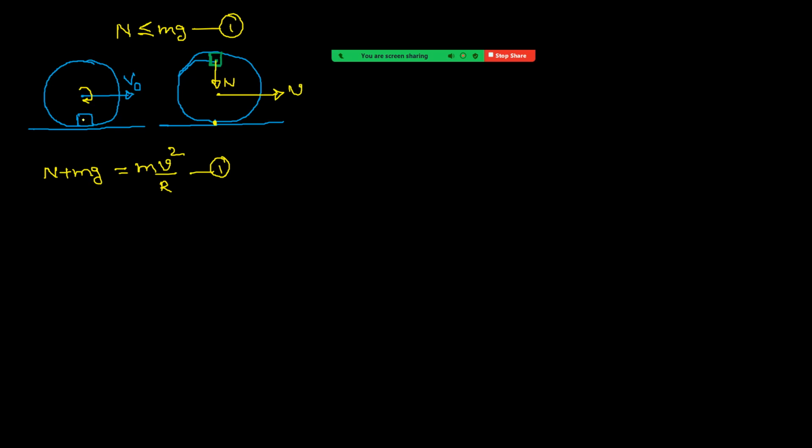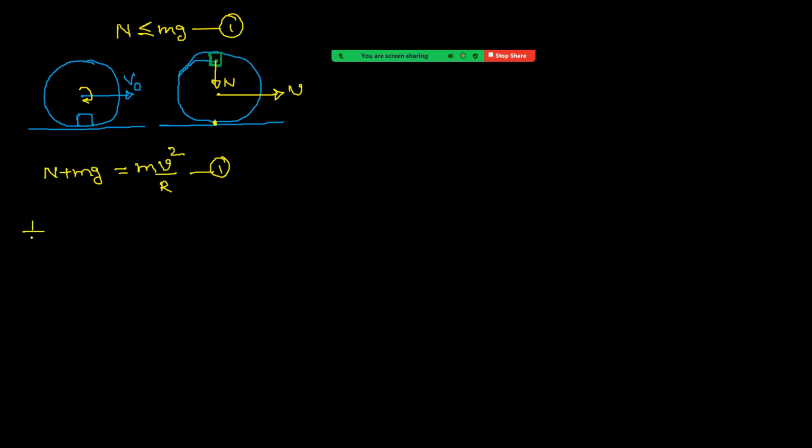So here v naught is the speed when the smaller body is at the bottommost position. V is now the speed of the center of the ring when the smaller body reaches the top position. Now here it rolls without slipping, so we can take conservation of mechanical energy. By using that, we can get the V value. Let us see. So I'm taking here conservation of mechanical energy.